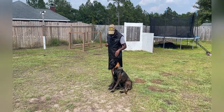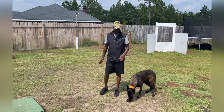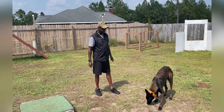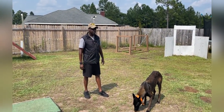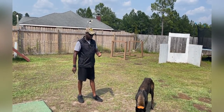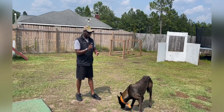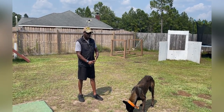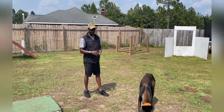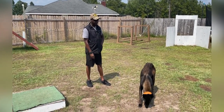Good girl. So, a lot of people like Malinois. Malinois are great dogs. They're really easy to train. But before you get to that point, a Malinois can drive you crazy. They can destroy your home. They're very protective. They're very personal. And you have to know how to train the Malinois, because if you get one and you have no idea, it could explode and backfire in your face.